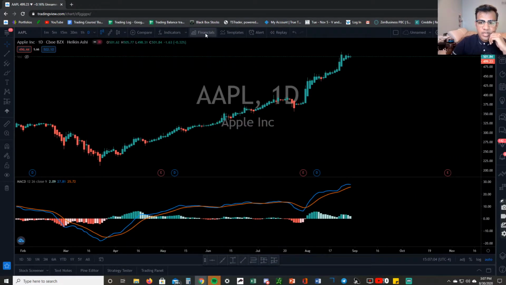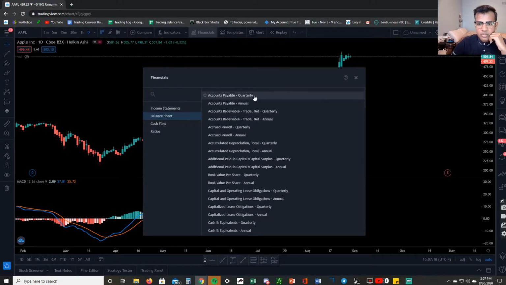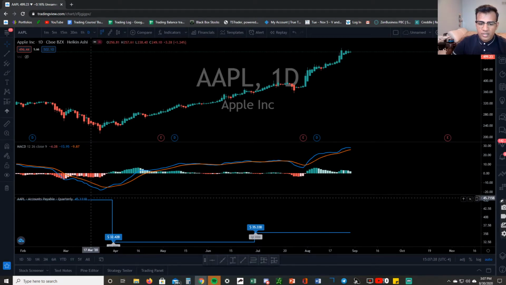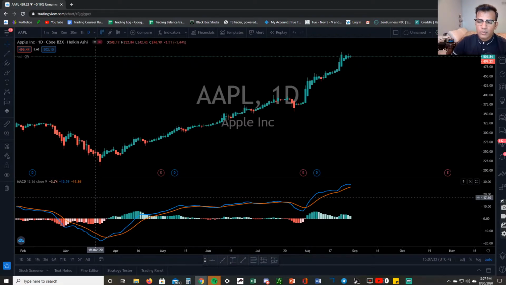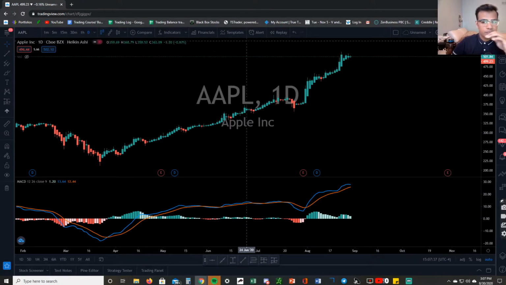And then the rest we have, you know, your financial ratios. If you ever want to see what the financial ratio is for that stock, or you want to see something from the balance sheet, you can easily just click on it. So if you want to see balance sheet, accounts payable, again, this is a premium feature, so you would need to have the upgraded TradingView account to see that. But for most traders, if you're just doing small swing trades or day trades, this information won't matter. Your financial statements are mainly for long-term holds.